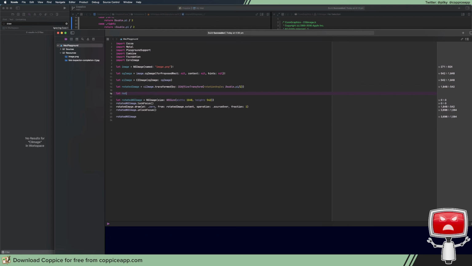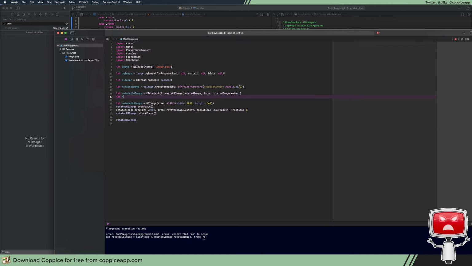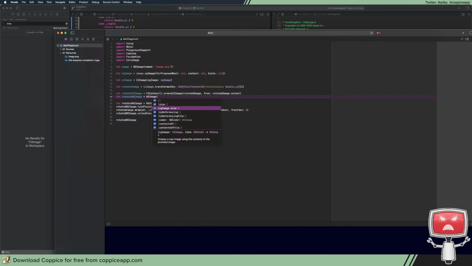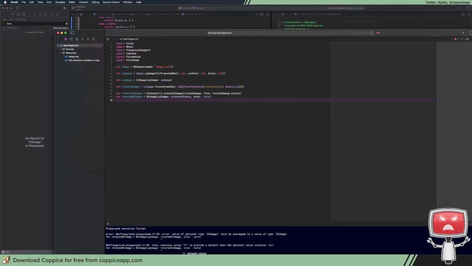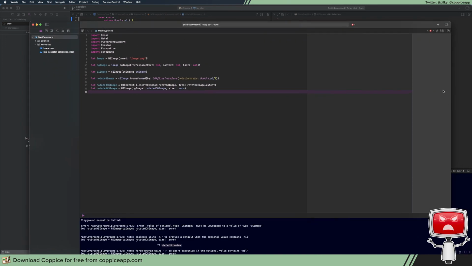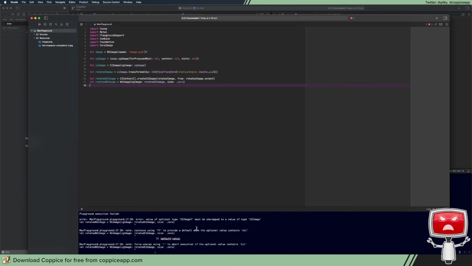Let rotated CGImage equal CIContext dot createCGImage rotated image from rotated image dot extent, and then we can do let rotated NSImage equal this image CGImage, 0, because that will then give us... where has our optional type CGImage?